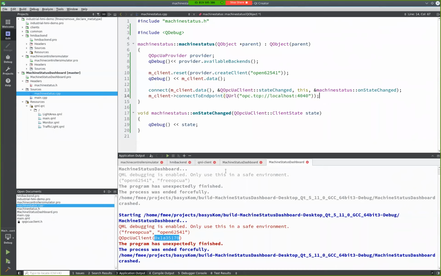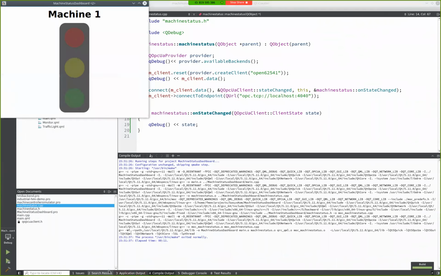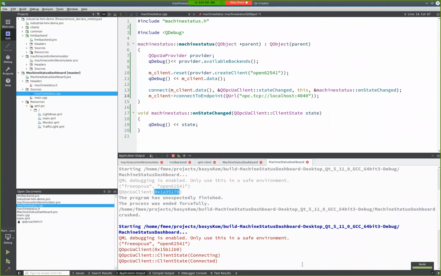So let's see what this does. Well, it's compiling. Let's see the application output. And you see here, there are several state changes, connecting, connected. So we are now connected to our aggregating OPC UA server.